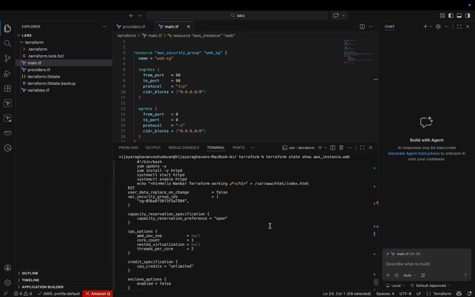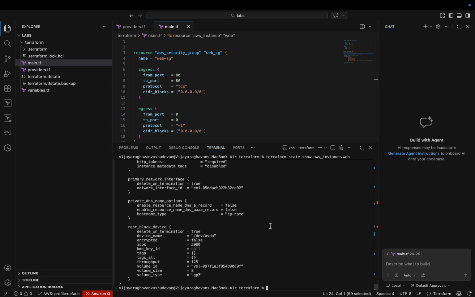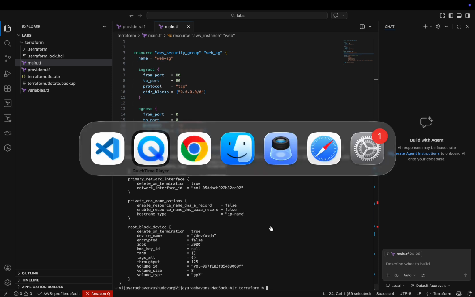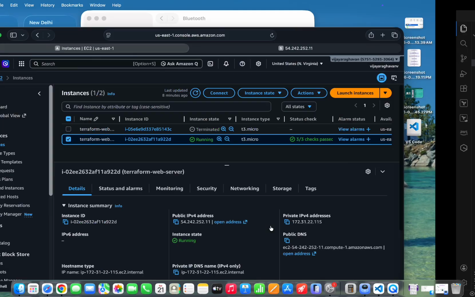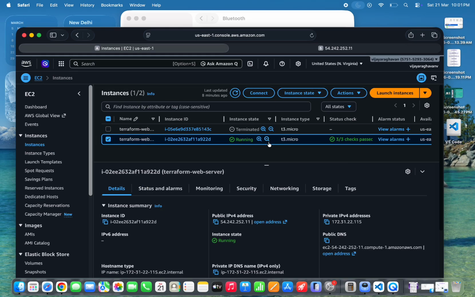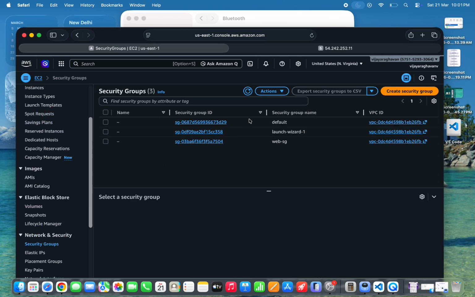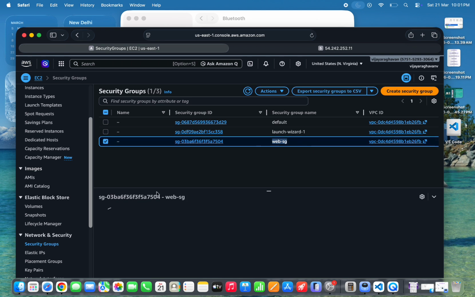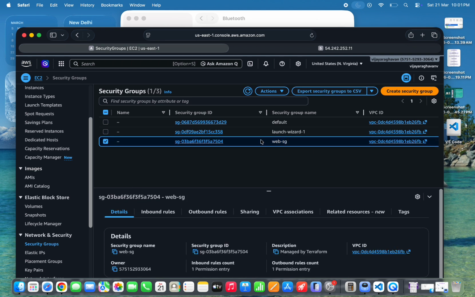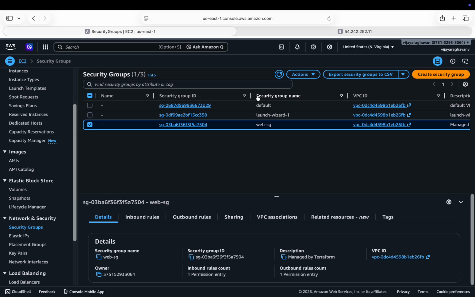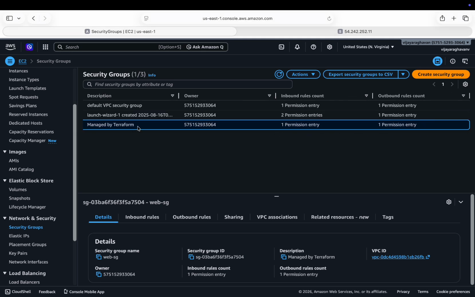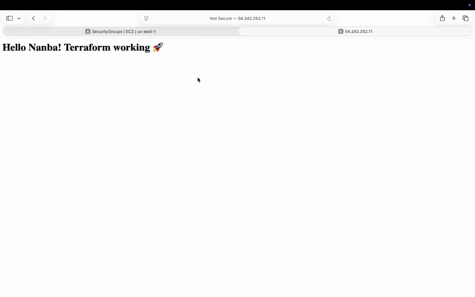Once we created the instance, we will go to the provider, AWS provider, and see whether the resource has been created or not. First we will go to the EC2 instance and see the Terraform EC2 web server is running, with the instance type as t3.micro, and then we'll go to the security group and see the security group being created and which is managed by Terraform. After that we'll be seeing the web server which runs inside the EC2 instance, where we'll be seeing it by using the public IP address.